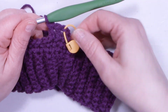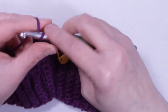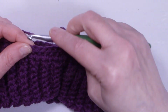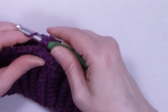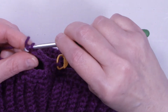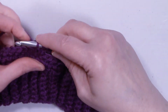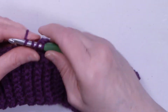So just like that. Chain 3. We're going to skip the next 3 stitches, 1, 2, 3, and we're going to double crochet in the next 3 stitches. 1, 2, and 3.